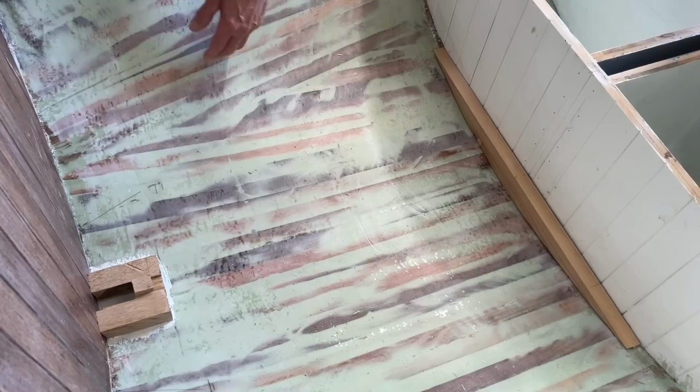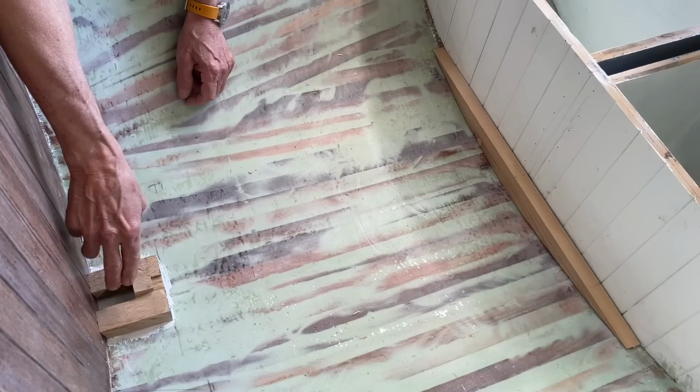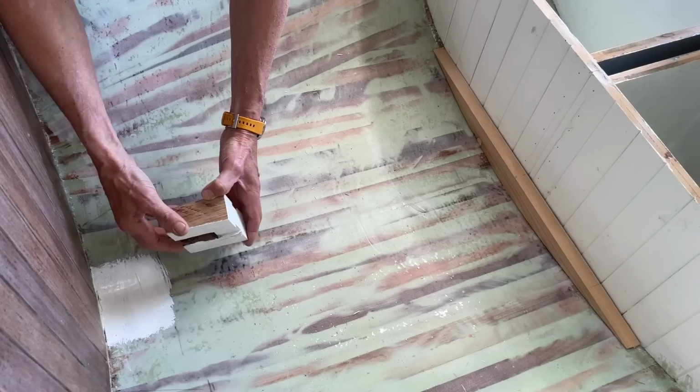Now I've got the floor timber all fitted in there. And the other thing that I've done is I've created a mast step here for the mast to sit down in here. So this is made out of white oak and I have already primed underneath it and tapered it so it would fit in the boat.